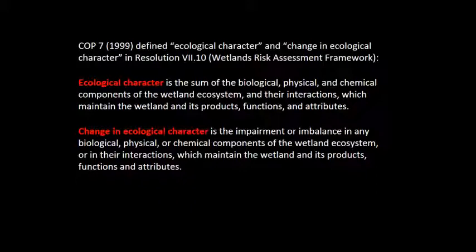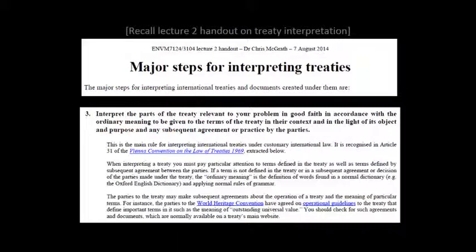So ecological character is the sum of the biological, physical and chemical components. And I just emphasise, yesterday I gave you a handout about interpreting treaties. When you interpret a treaty, you interpret it in good faith. But here's a really good example. Let's just say you're working for government and you want to give advice to the government about some property that's listed as a Ramsar wetland within your country, you might go to the convention and read it and see, well, one article refers to wise use, another refers to ecological character. If you only read the convention, you would be really deficient in your understanding of them, because it's the resolutions of the contracting parties that give you a lot of detail. So you need to be aware of that and go and look at the resolutions.